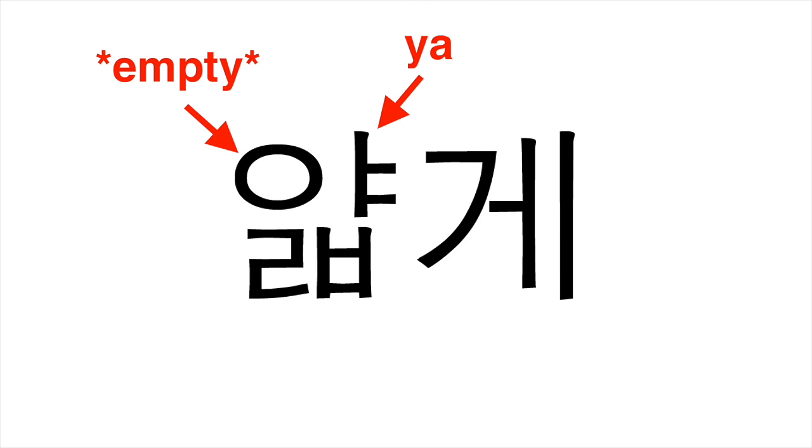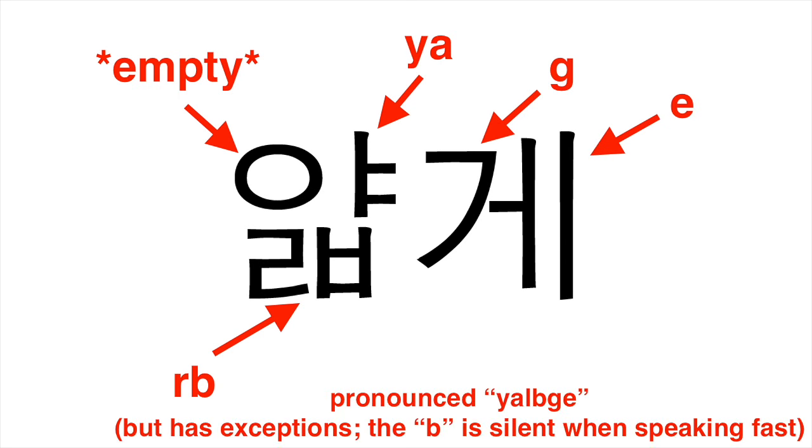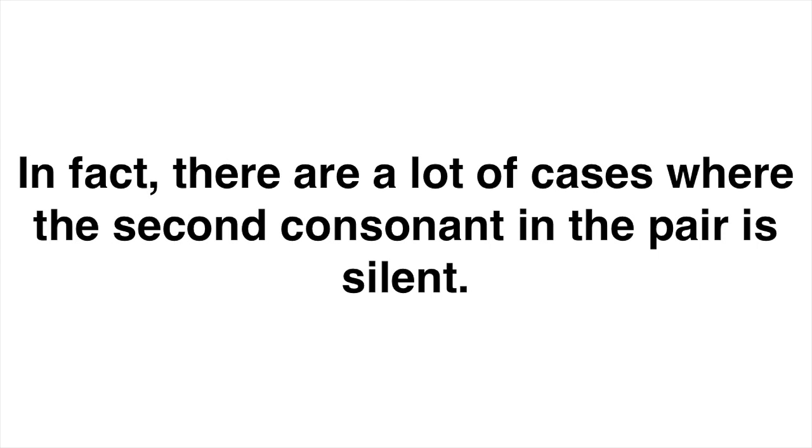This vowel is ya. The bottom consonants are rir and piup, so you can immediately tell by their names that the bottom sounds are r and b. The next letter has kiok, which you can tell has a g sound for top, and the vowel is e. The word is pronounced 얇게. How easy is that? You just put them together and you get it right away.